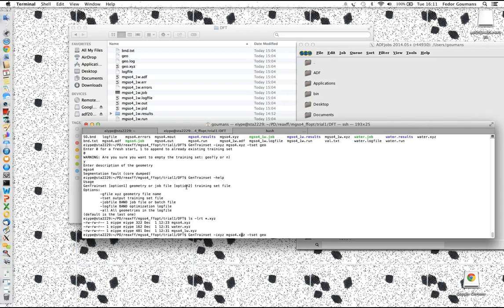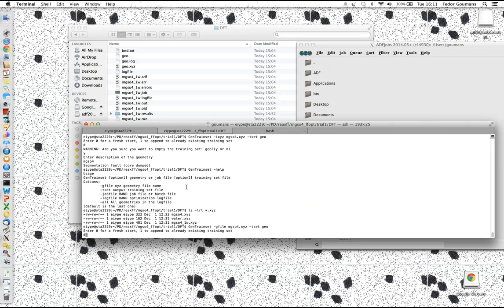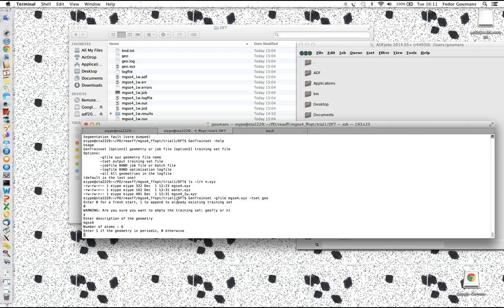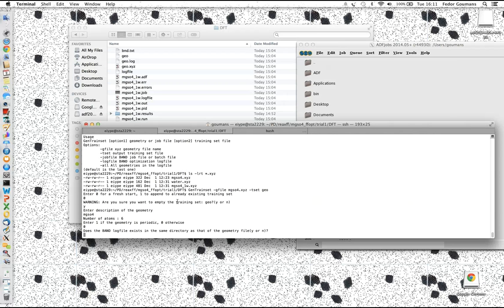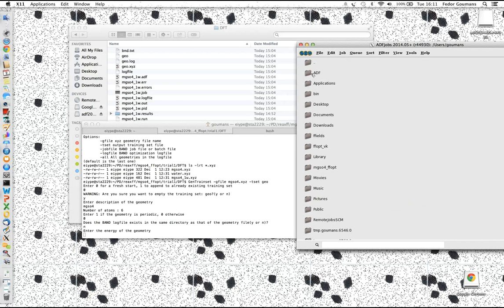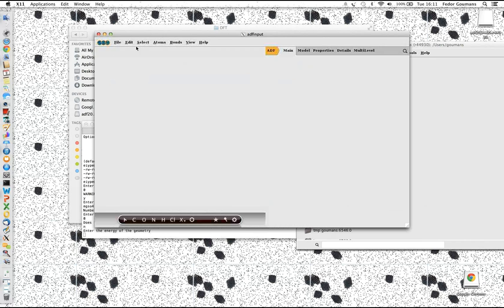It couldn't read the file at first, because it's not a periodic geometry, so that's the reason. So now this is the geometry that I have.